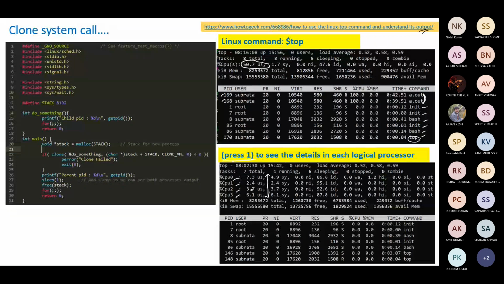Are you getting the point? Yes, sir. So now, how many processes are there? There are 3 running processes: top, this, and this. So there are 3, and they are somehow getting allocated to 4 of the logical CPUs or 4 of the processors. Forget about logical, physical. 4 of the processors that the OS can identify and schedule, right?